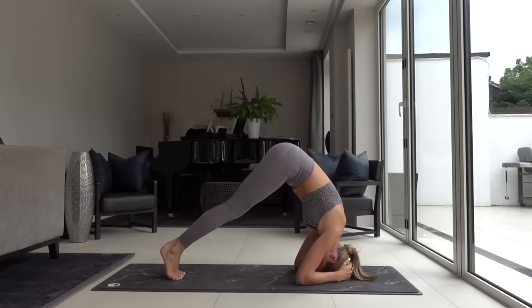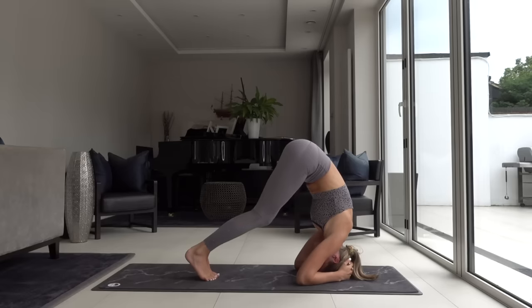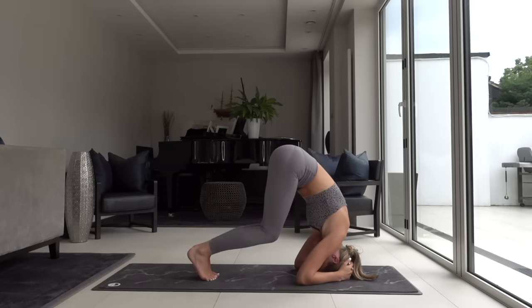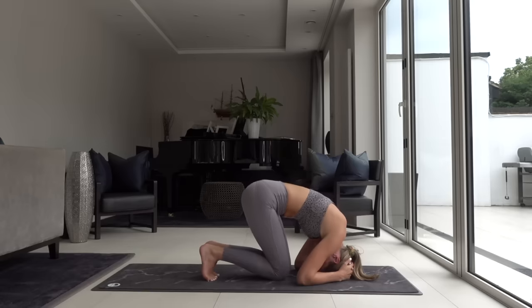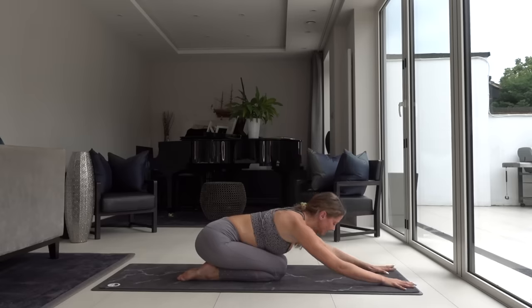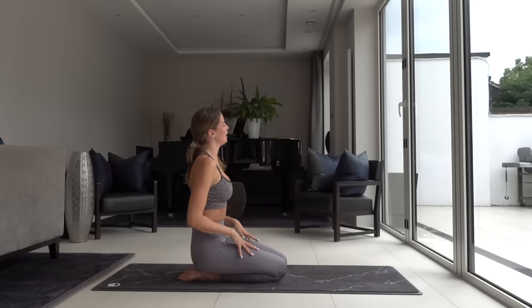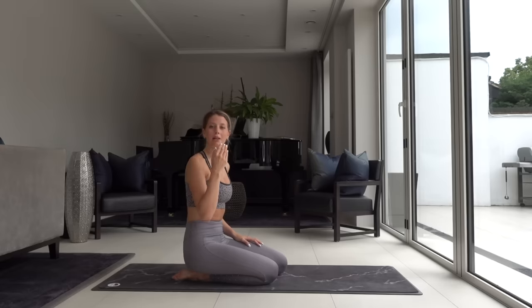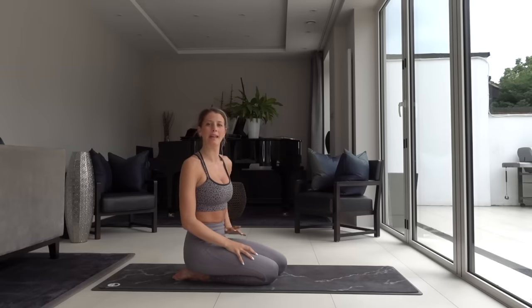So coming to it: we drop the head down, basket of the hands, we're grabbing the back of the head, tucking the toes under, lifting the knees. From here, I want you to start to crawl your feet in closer to your face. This might feel a little bit scary. Keep core engaged, keep breathing, and you can bend your knees as much as you need to. Taking one more breath — breathe in, and breathe out — slowly drop the knees down, untuck the toes, and let the head come up. Either take a moment in a child's pose, or come up and let the blood flow back down beneath the heart.